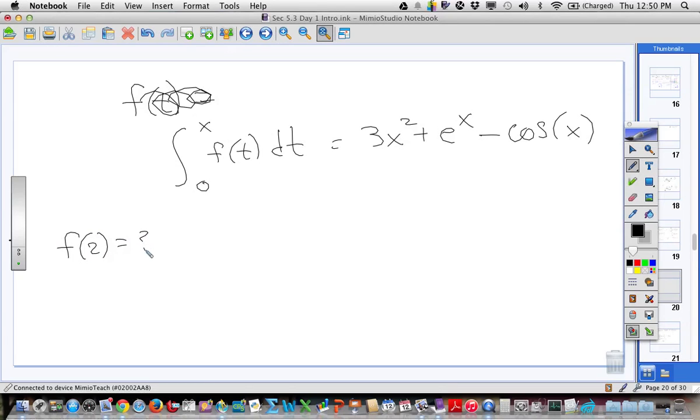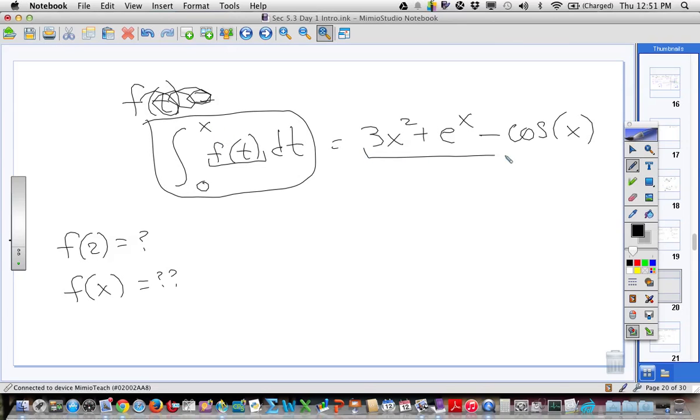Okay, so as we've often said, before I can find little f of 2, I need little f of x, right? I need little f of x. Well, little f of x is this thing in here, right? That's got a t in it, but who cares about that? Remember, that t's just there because it has to be because of this inside. So this goes back to what we were just saying. So what does this left side mean? The antiderivative of little f, right? So this means the antiderivative of little f. So this is like big F over here, then, right?